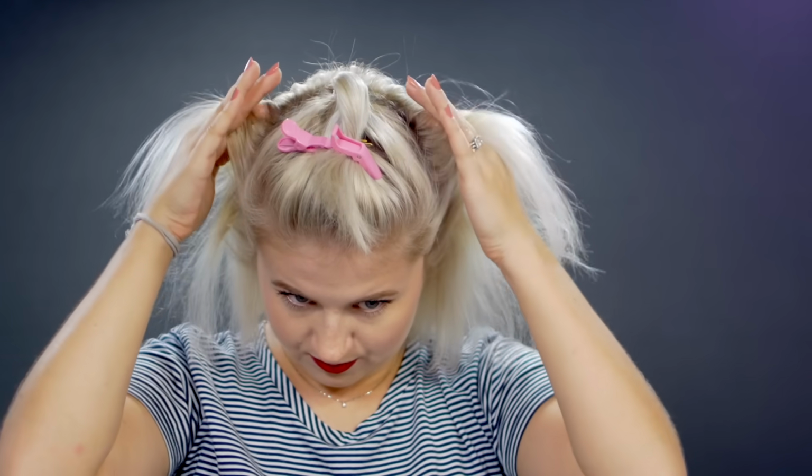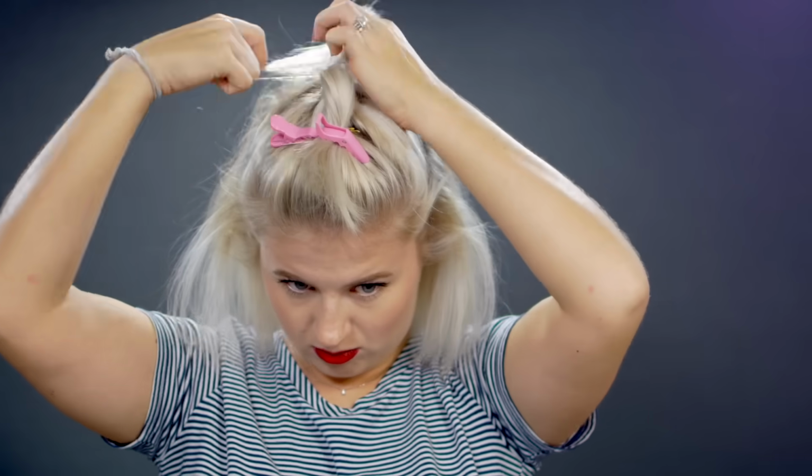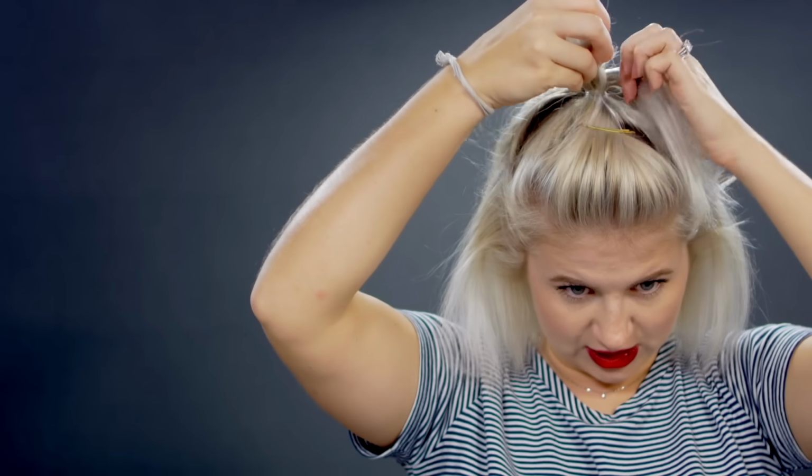I'm gonna grab a section starting from the front of my head, going behind the pompadour, take a clear elastic and tie it off. I'm gonna take this first section, pin it to the front just to get out of the way, and then I'm gonna grab a section right below it and tie that off as well. Split the first section right in half, like so. Put it down and bring the second section forward. We're gonna pin this away.